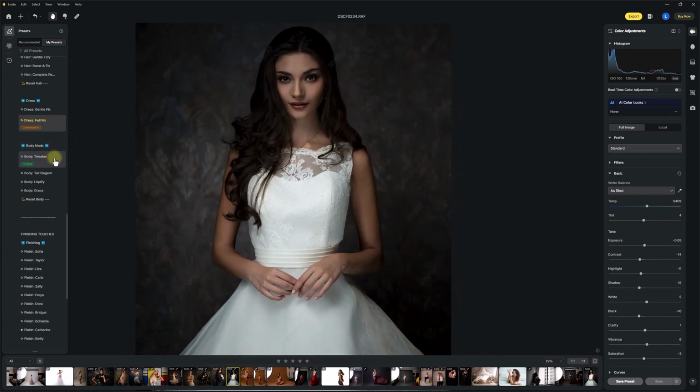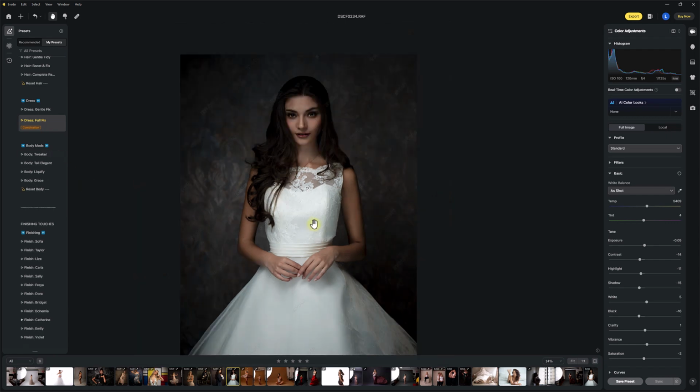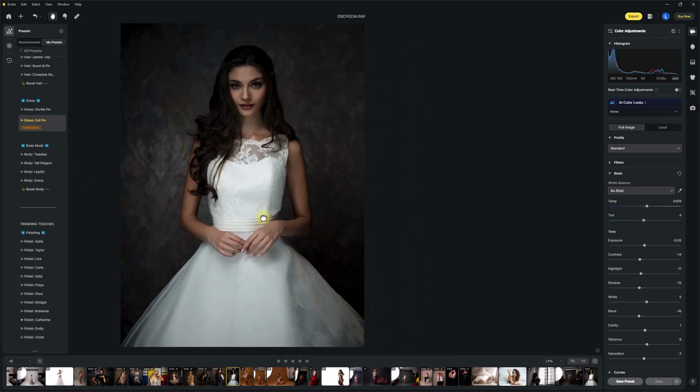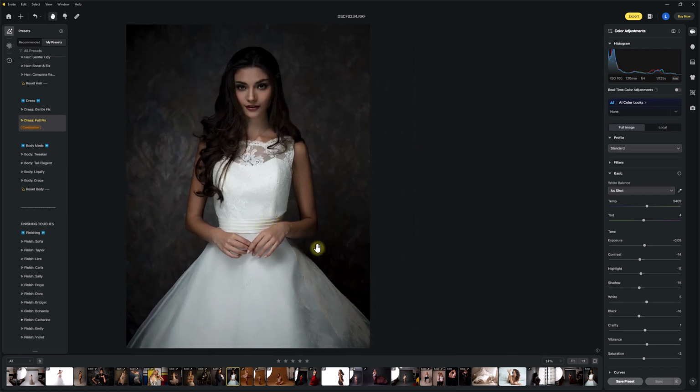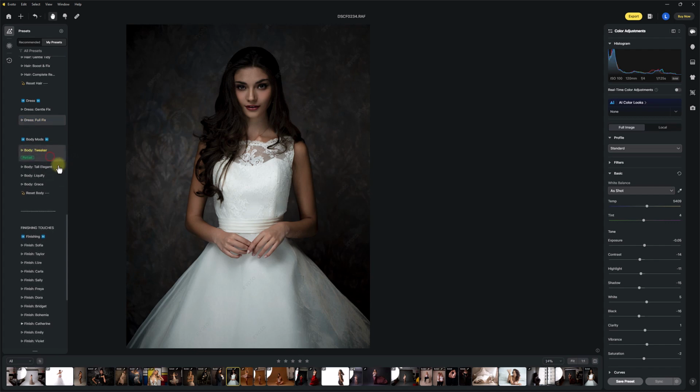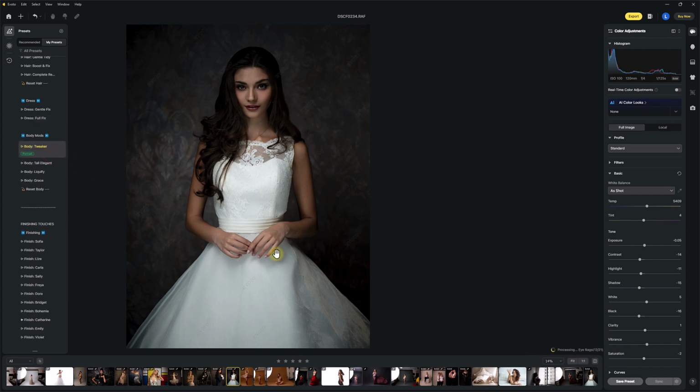Body mods are only there really, I would say, ethically if you're shooting for something like fashion with a hired model, or your shooting angle isn't necessarily as flattering to your subject as it could be. So tweaker, these are very suited for maternity, but you can see it's just tweaked her shape just a touch, just a little bit. Tall and elegant, liquefy and grace. Definitely better suited for maternity or if you really want to highlight and accentuate those curves.